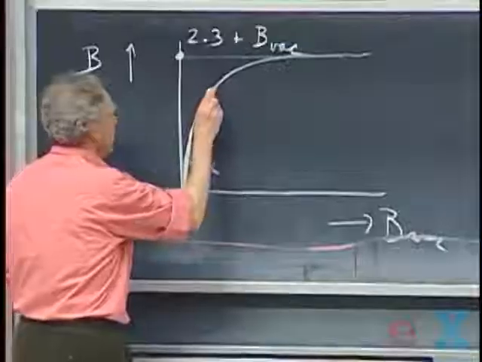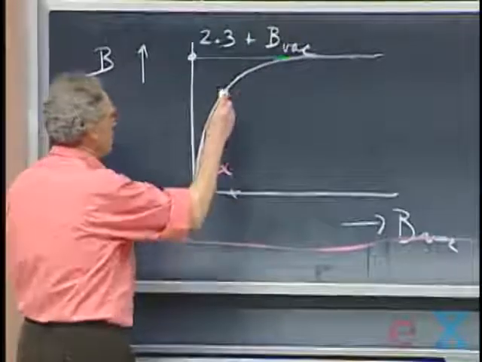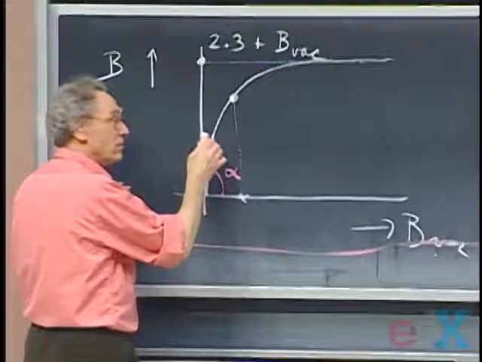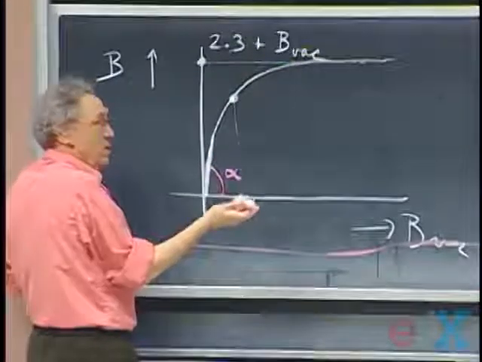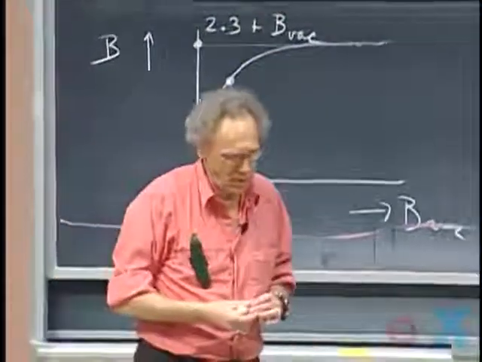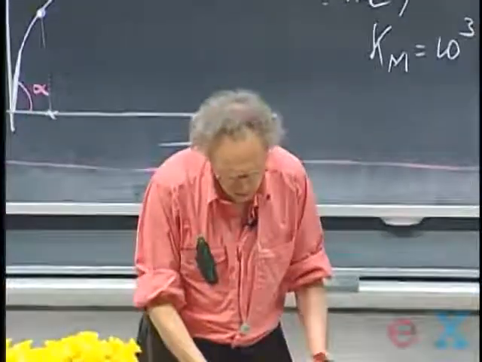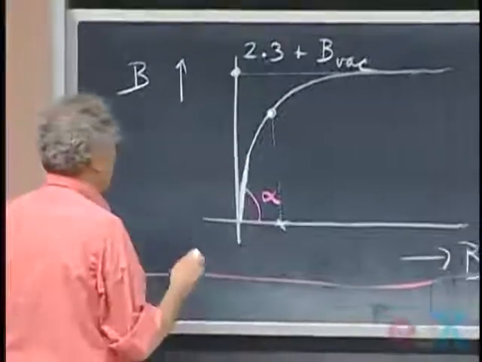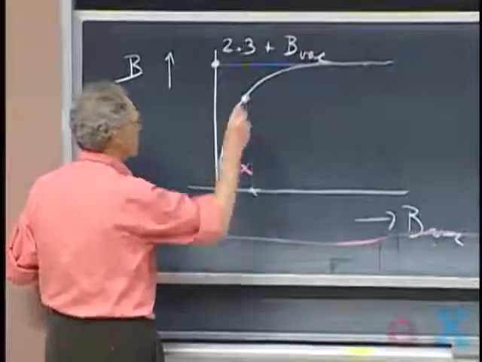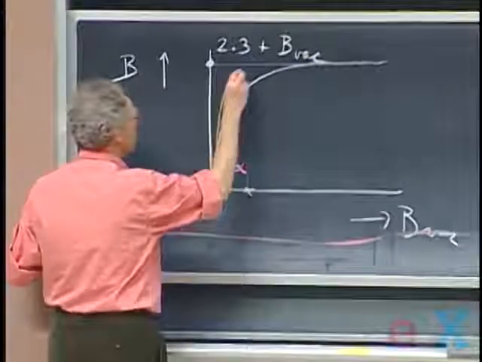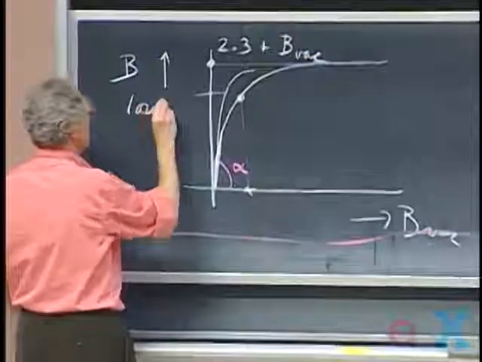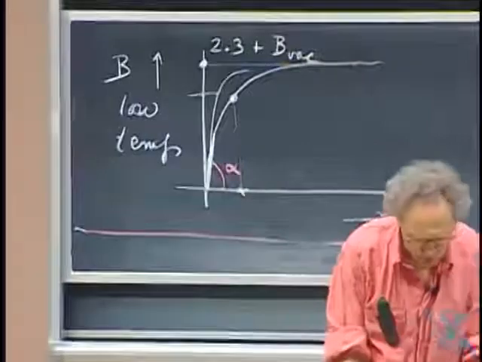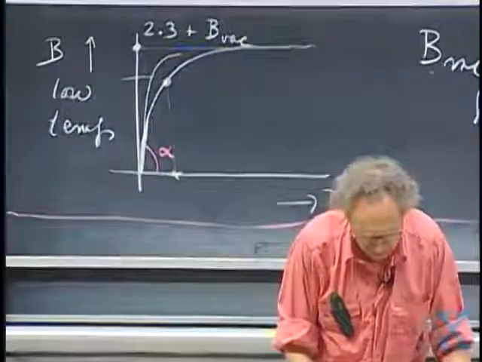And so if your vacuum field is this strong, then this field is no longer 1,000 times stronger than the vacuum field. You're no longer in the linear part. So you could also think of it as kappa of m being smaller than 1,000. Whichever way you prefer is fine. But it's no longer proportional to the value of 1,000. If the temperature of the material is lower, it's easier to align them, and so you will achieve saturation earlier, and so your curve would go like this. So the curve is also a function of temperature. So this is if the temperature is low relative to this one. So these curves depend on temperature as well. The lower the temperature, the easier it is to align them.